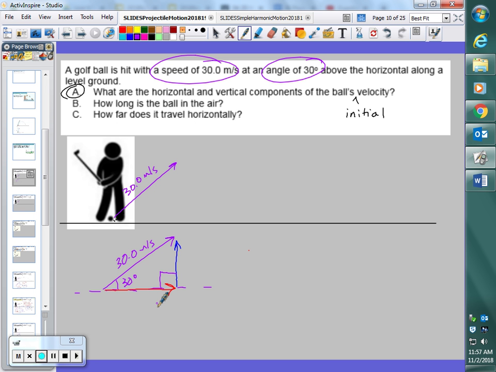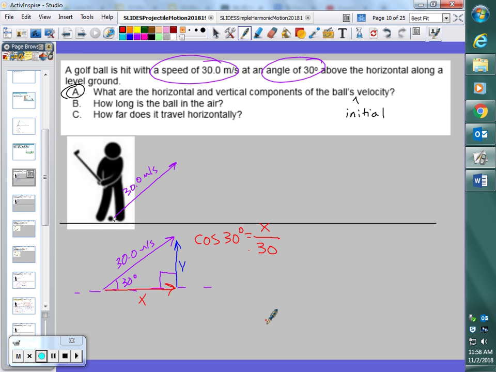Okay? So, let's work on the horizontal side first. In relation to the angle that we were given, this 30-degree angle that the ball is making with the ground, red would be the adjacent side of that triangle. The purple one is the hypotenuse, so we're going to go cosine to figure out the red side of this triangle. And I'm going to call this side x, and I'm going to call this side y, just for simplification purposes right now. Good?